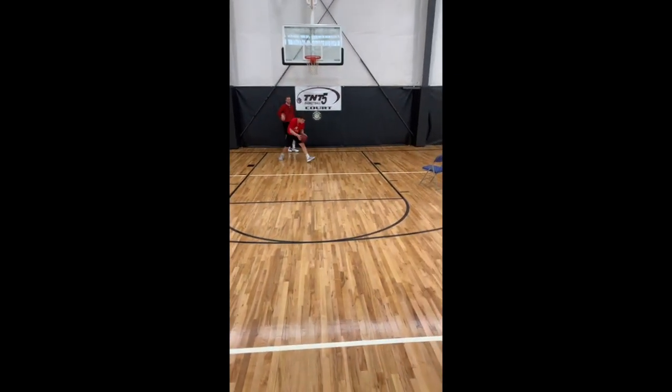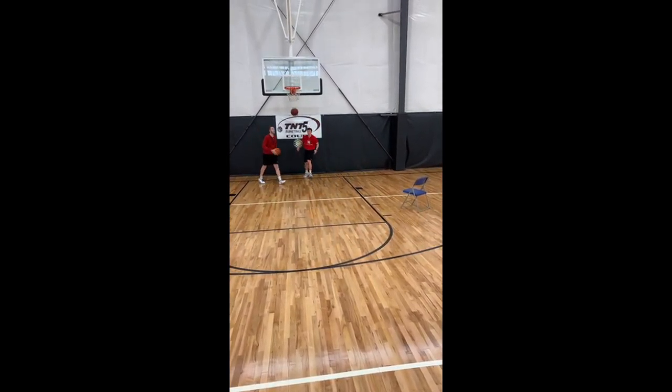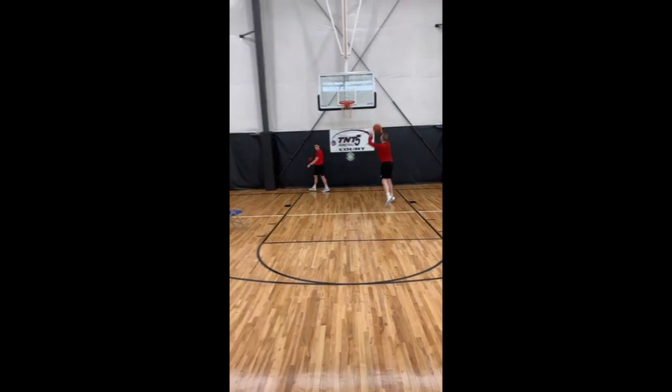Outside circle, boys, spin moves. Let's see what you got. I believe they call this the put them in the spin cycle. I've heard that once or twice. Boom, right down the lane line.